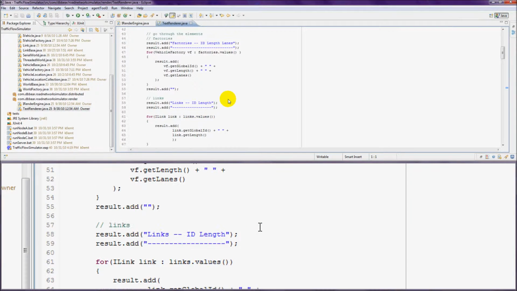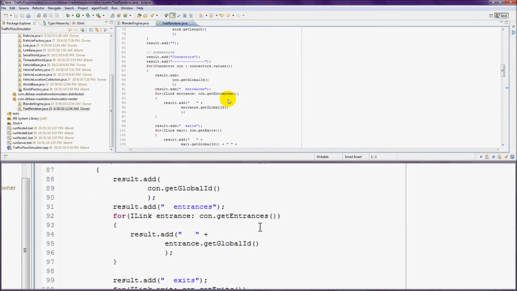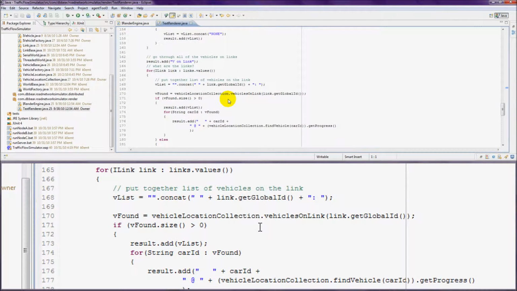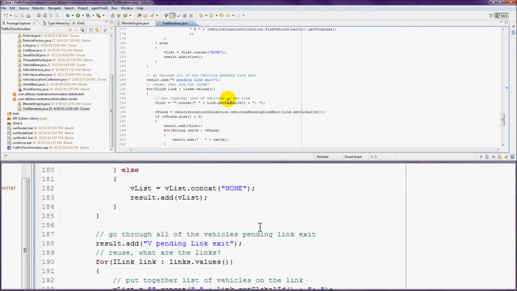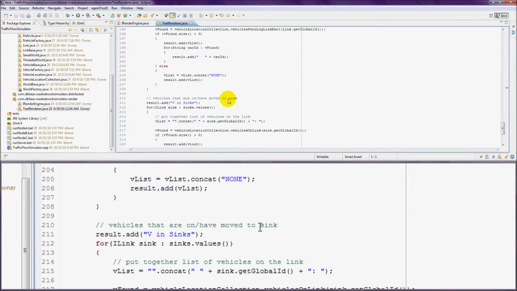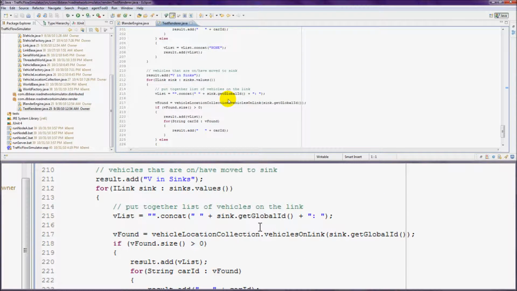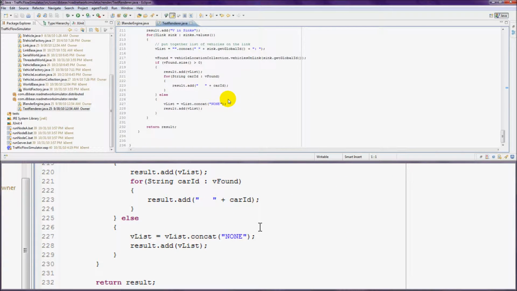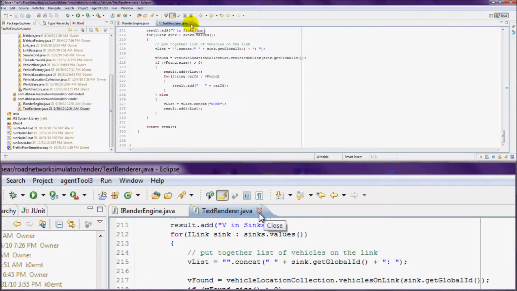So it's pretty simple. It just goes through the different structures and writes out where these items are. You could potentially have a graphical renderer, and there are some aspects of the solution that we'll see in terms of saving coordinates that we don't use in the text renderer.